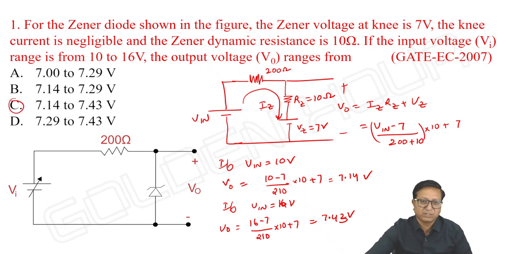It's a very simple question. Depending upon the data we are taking, earlier we used to write a voltage source of value 7 volts in this problem. But now Rz is given, and accordingly there is a slight variation in the output. You will not get the output exactly as 7, it is just slightly greater than 7.